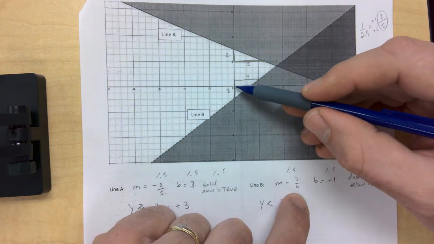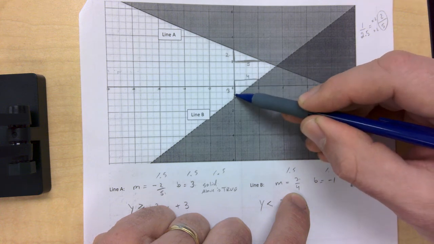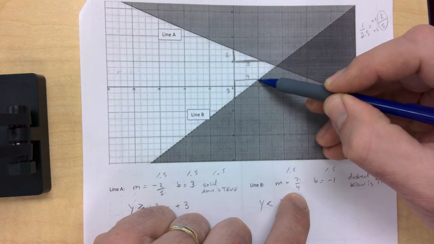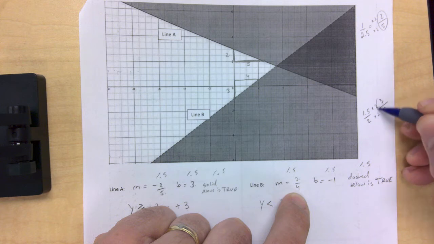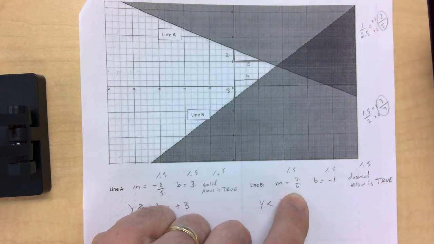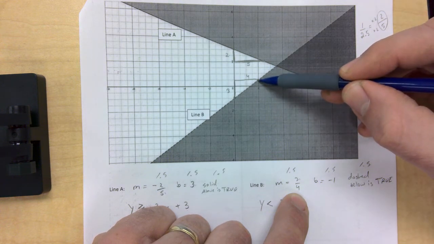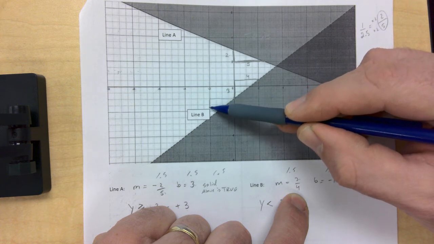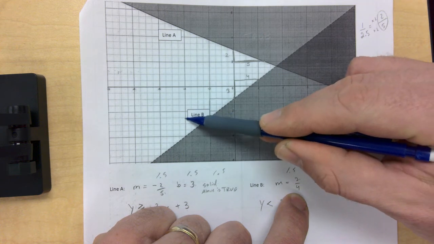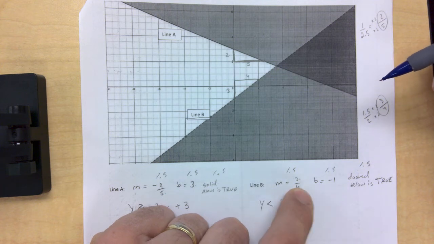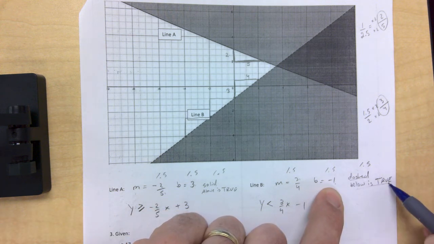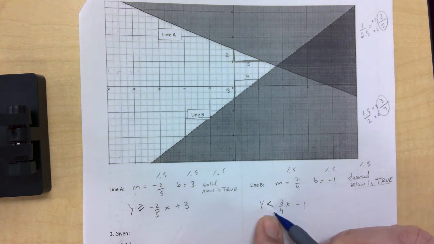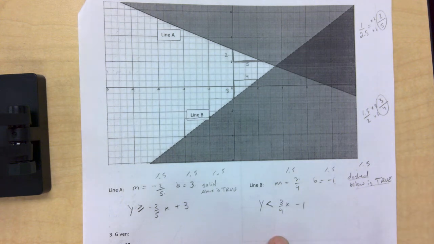Same thing here. It's just the way it worked out, but you have to be very careful with the scale here. This is 1.5 units and 2 units, right? So 1.5 over 2, if you multiply both of them by 2, that's 3 over 4. So it's still accurate to say that it's 3 over 4. You should be able to replicate this. If you go 4 boxes this way and 3 down, you should be landing right on the line, and that just continues, like a staircase. So this is a positive slope. Your y-intercept is -1. That is correct. It's dashed and below is true. If it's dashed, it's not going to have an equal, and below is true, so it should be less than facing that way. And this is your final inequality written down like that.